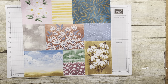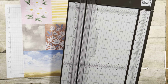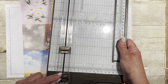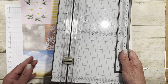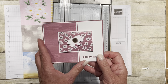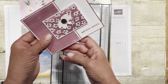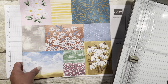I am going to bring in a trimmer here. This is our handy dandy trimmer. I think this is our current trimmer. It comes with two different things here. The dark one is your cutting blade, and the lighter colored one is your scoring blade. We're not actually gonna score today at all. We're just gonna cut. We are gonna use our scoring blade when we make the card that is a gift card holder. I'll show you more about that when we get there. But we are not gonna use our scoring blade on today's feature.